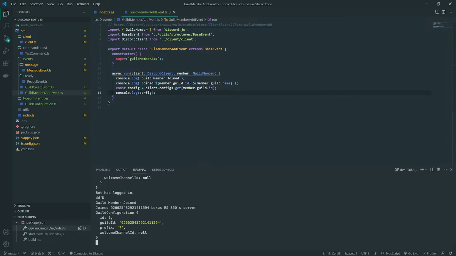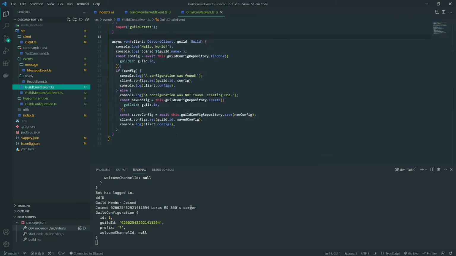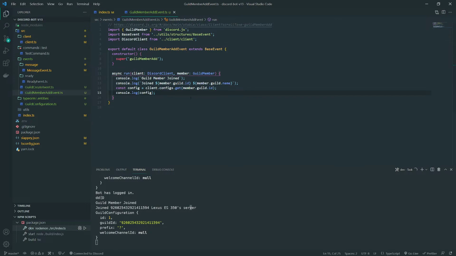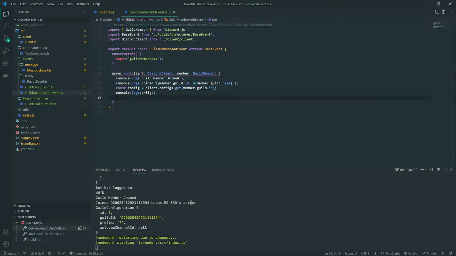Good. Now, is there ever going to be an instance where this config might be null? That's a tricky question. I feel like it could be null if, for some reason, the guildCreate event just fails and it doesn't add it in memory. I feel like that would be a situation where it would fail. But ultimately, I don't think it should ever be null, in my opinion. If it is null for some reason, you can try to fetch it from the database. If that fails, then I don't know, that's a whole different problem. You would have to identify why it's failing in order to figure out how to solve that. But for now, we're just going to assume that it's always going to be there.